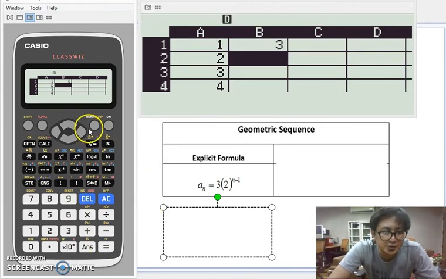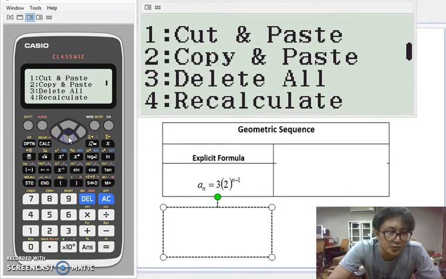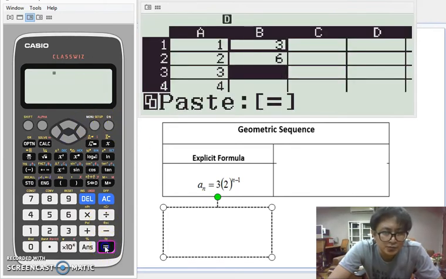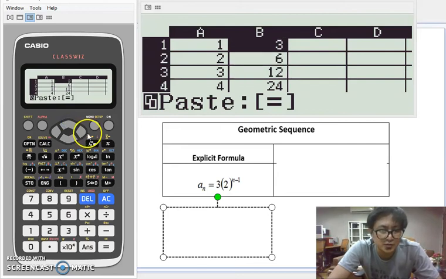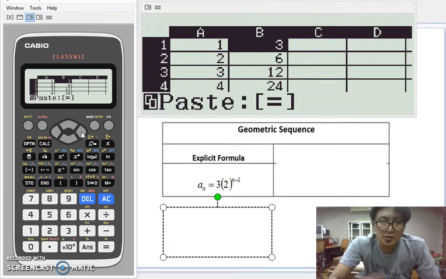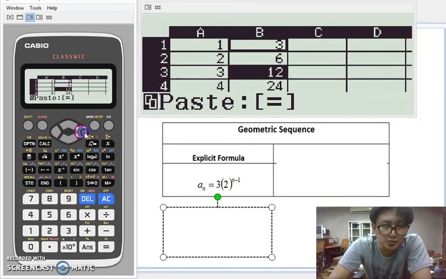So here you have 3, then again we can copy the formula we've inputted in that cell for the next terms. We're generating the terms. Now it's again clear that this is a geometric sequence because there's a common number that is being multiplied to the previous term to get to the next. So 3 times 2 would be 6, times 2 would be 12, and so on.